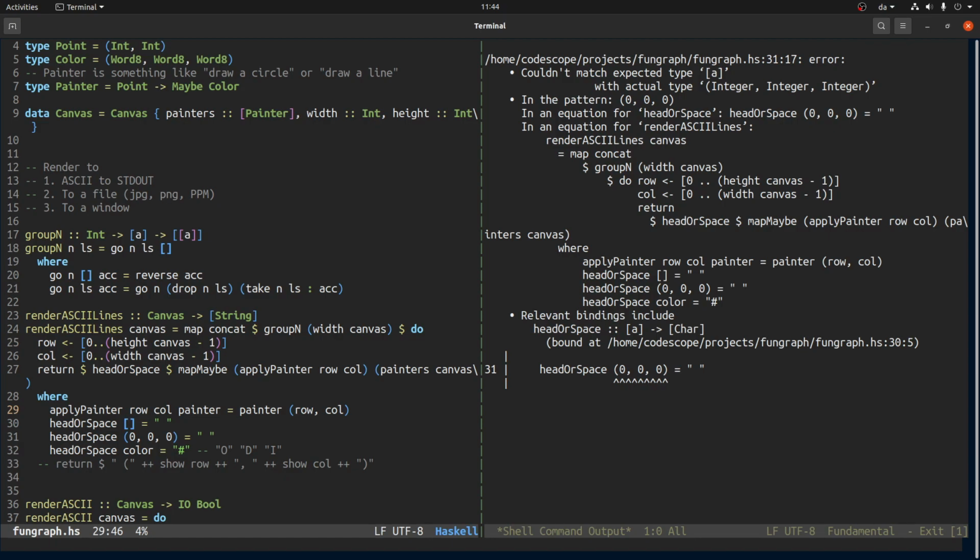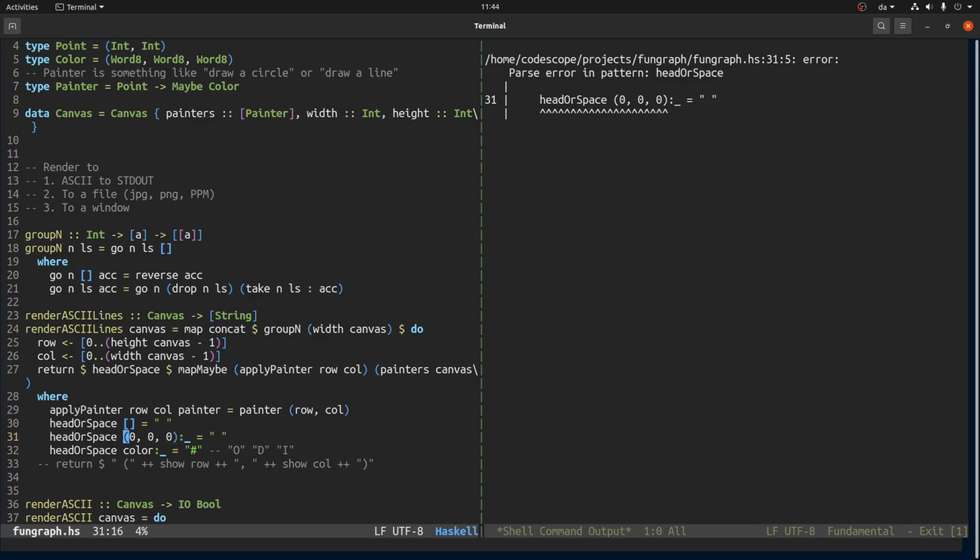Couldn't match expected type with actual type, 3 integers. Right, so it's supposed to be a list, of course. So if we have the first element is this, and the first element is anything else.